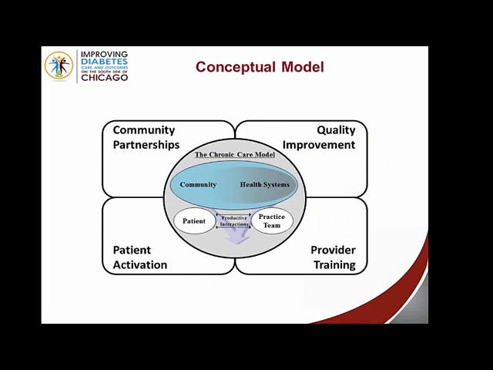So our work really is framed around the chronic care model, and we have 4 key elements. We do provider training. We have a lot of work to activate patients around diabetes care at home, as well as shared decision-making with their providers. And then with the top 2 bullets, you'll see community partnerships and quality improvement. And that's where we spend the time that I've been allotted today talking about those 2 elements, how we try to integrate them, but more particularly the lessons learned from that.